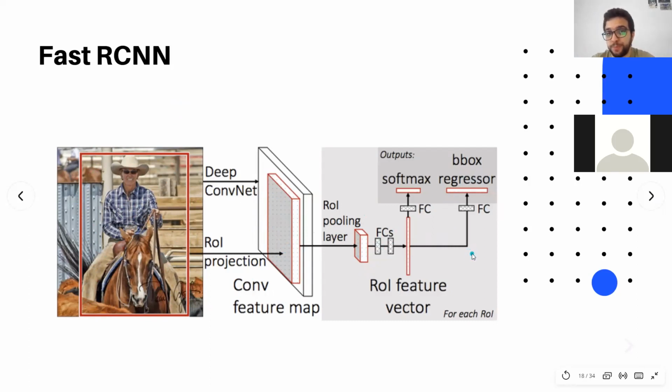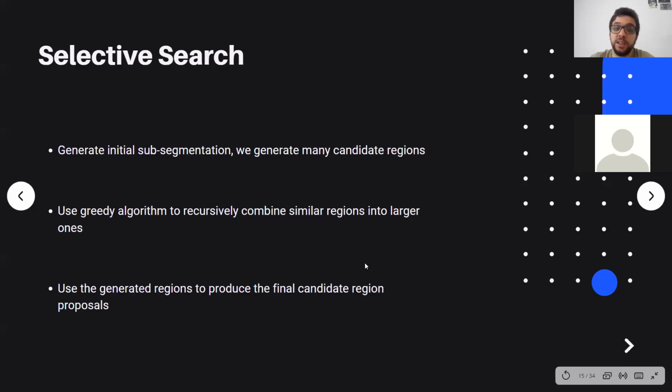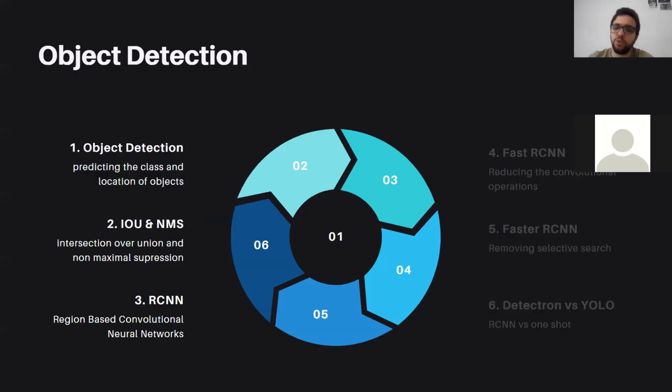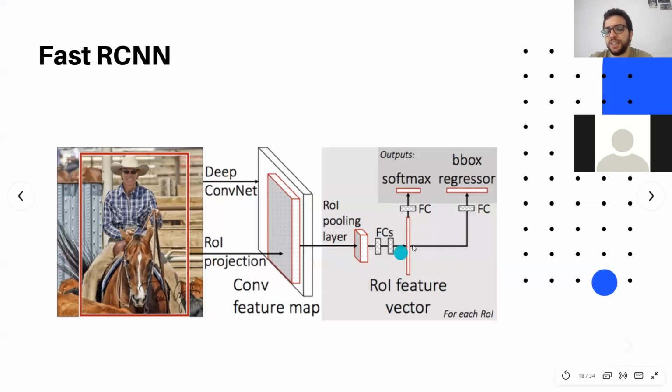Another very important thing that was added in Fast RCNN is the fact that these two neural networks both share the same fully connected layers in the beginning, right? So previously in RCNN, the object classification and the bounding box regression had separate fully connected layers, but now they share some of the fully connected layers in the beginning. And then of course, the final layer is different for each one of them, right?